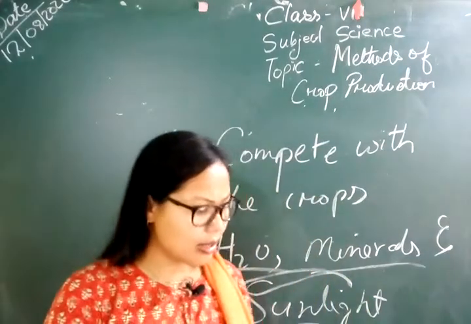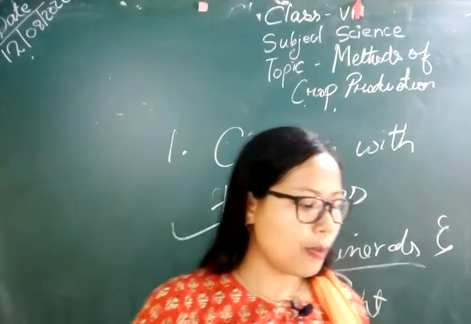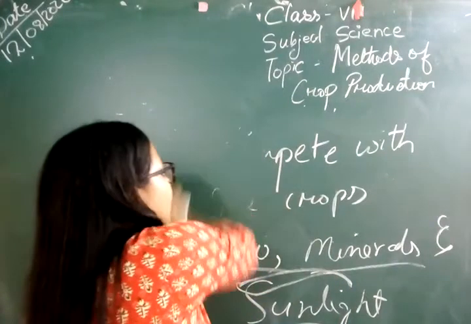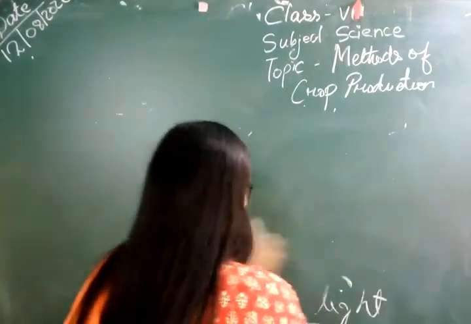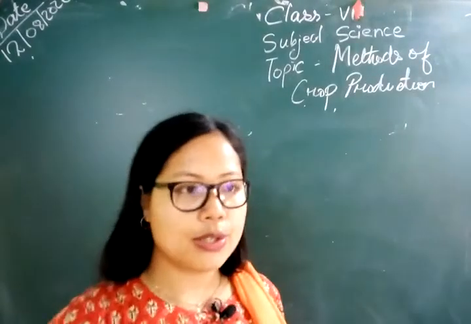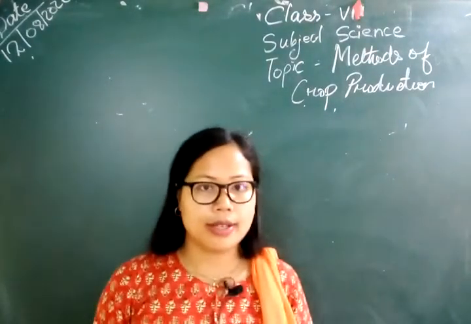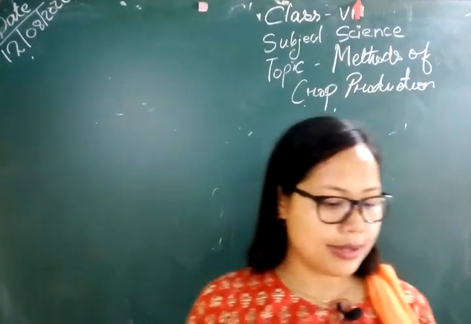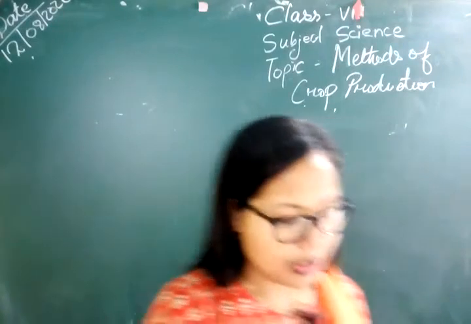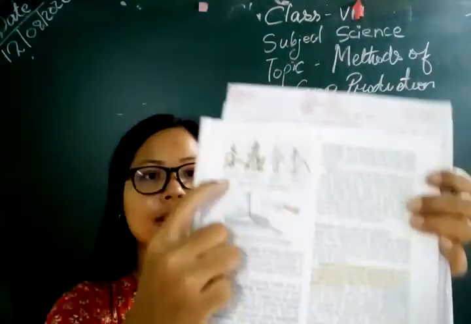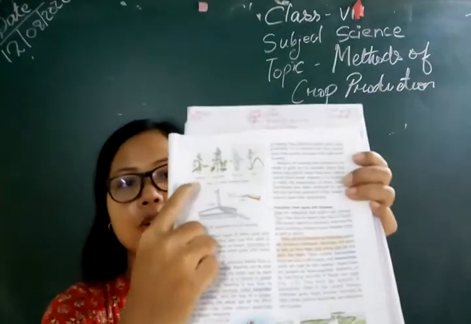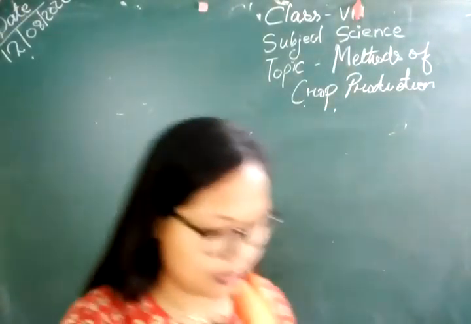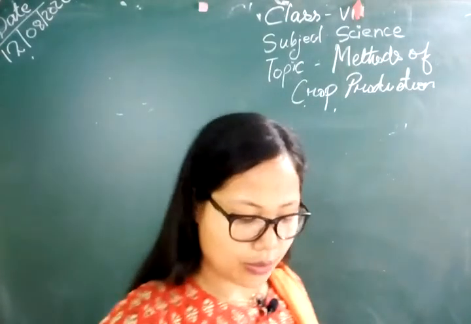And the next one is that they also vary from place to place and from season to season. Meaning, weeds can grow differently from place to place and season to season. One of the common weeds is amaranthus. I told you to see your textbook, right here you can see this. This is a very common weed. So follow me with the textbook, and focus so that you can follow me.